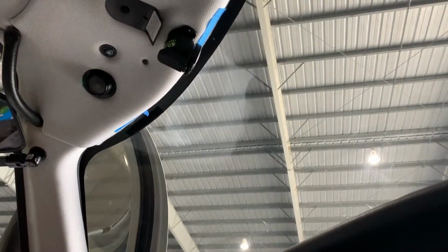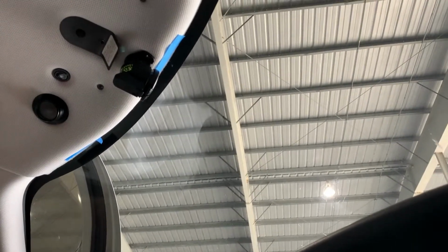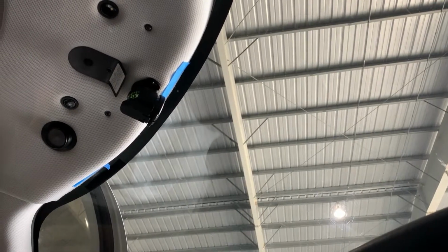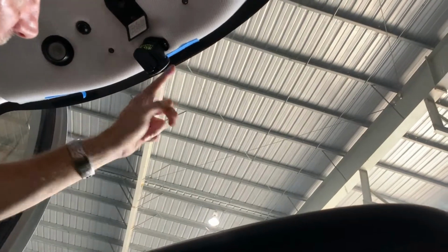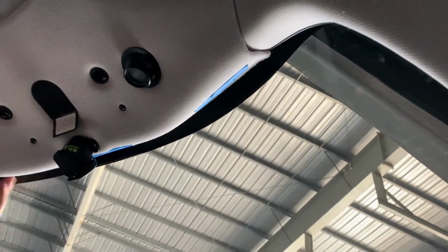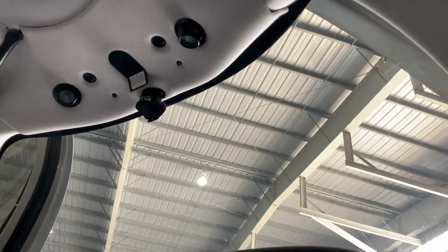Put that one up there, and we'll do the same thing for the center. We just peel off the backing paper and put it where it is there. Done is we've added the velcro right where I had the blue tape marked, right here, and right here. So now I can take this blue tape off, and we're ready to put the windshield up.